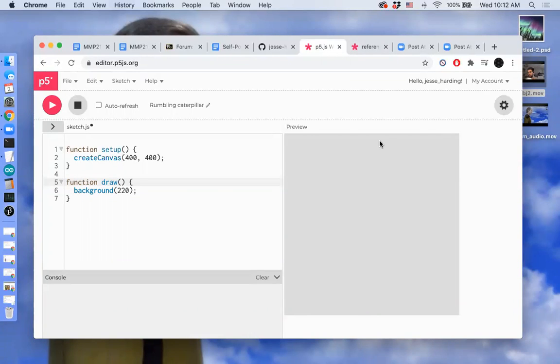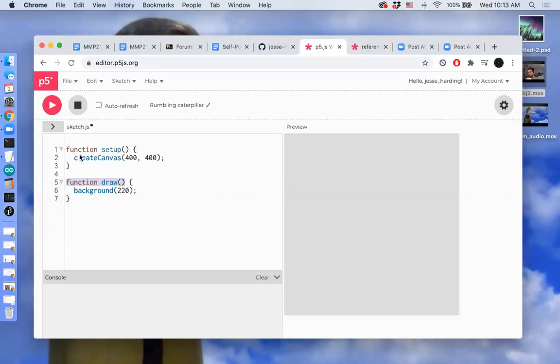Once we get a little bit further along and we're working outside of the P5 editor, when we're making our own HTML to hold our code, the canvas can be anywhere in bigger sizes, a wider variety of implementations. So, like I said, our setup function runs once, and our draw function runs over and over and over and over.